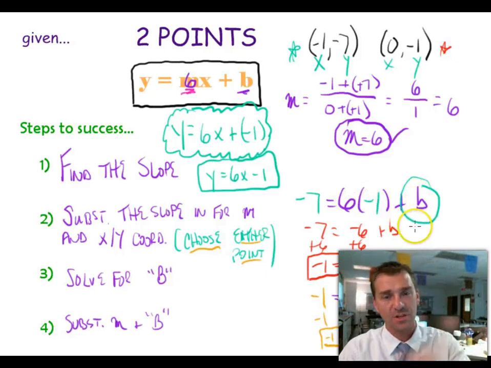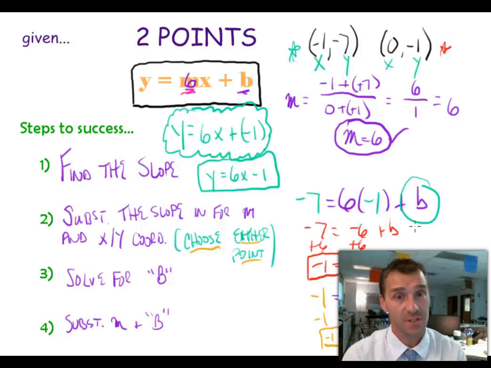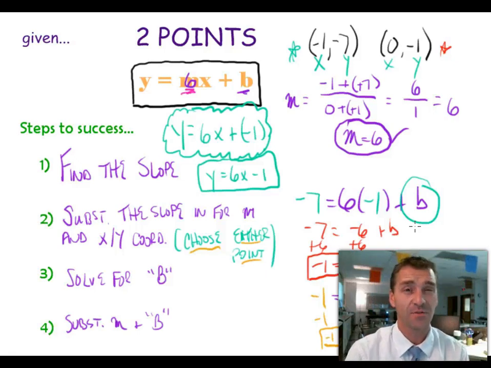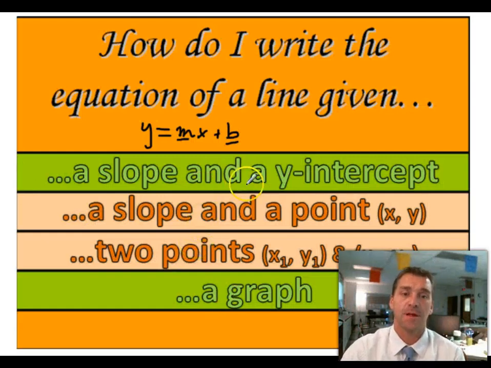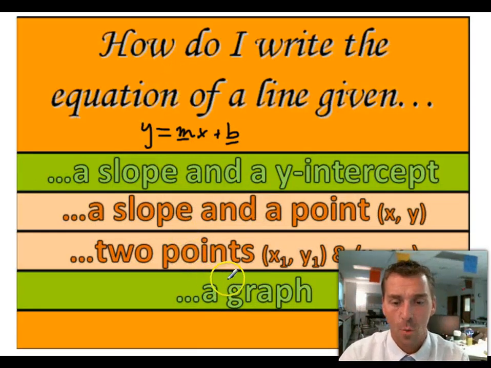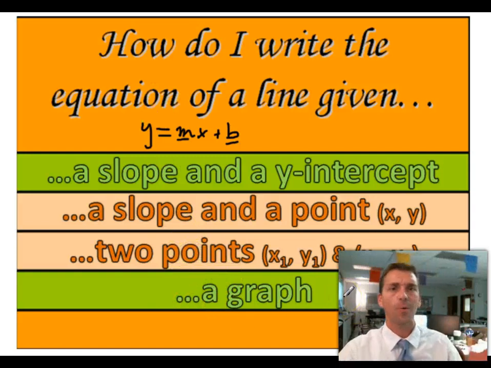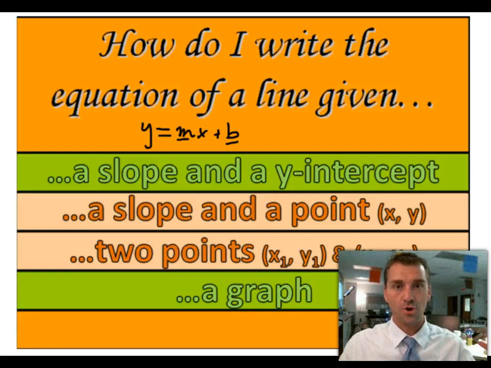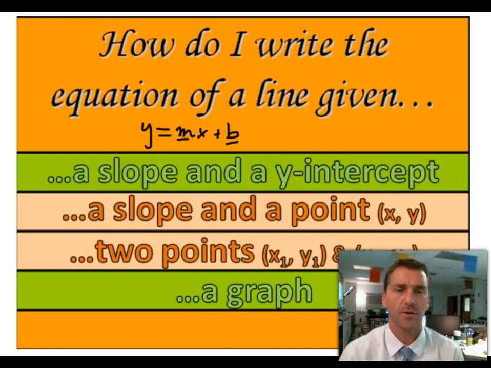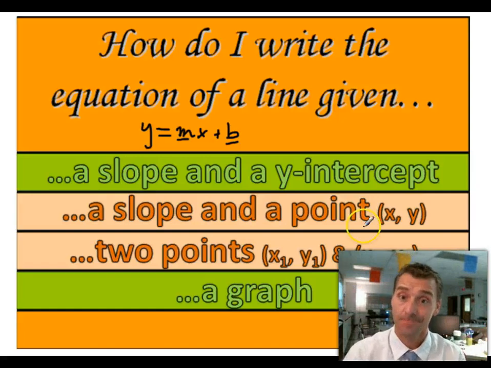Awesome. Now, there's one more scenario that is extremely similar to this one. Except when you walk on the scene of this crime, you're going to be like, whoa, this looks totally different. But you're going to see it isn't all that different at all, when you get 2 points. So let's go to the foldable. And now you see, the last thing when you walk onto this crime scene, what happens if we're just given a graph? If I just have a coordinate plane and there's a line and I have nothing else given to me, you might think, wow, this is going to take a lot of work. Well, it'll take a little work, but let's check it out and see.